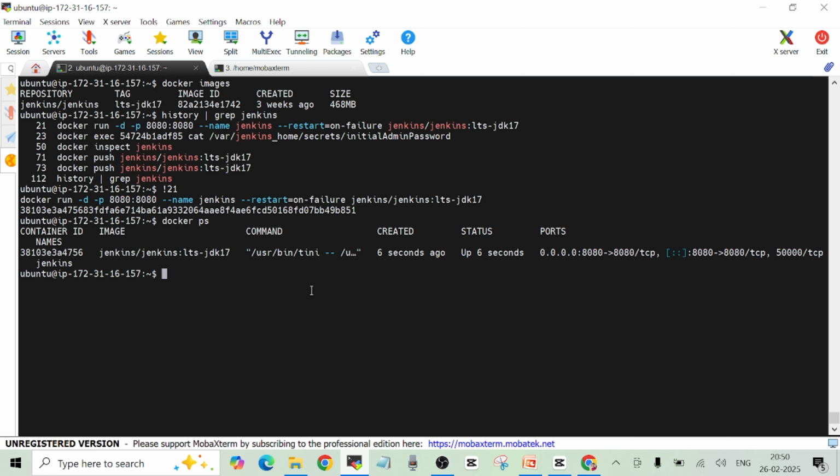So just remember this thing, that a single image can be used to create multiple containers on the same machine. I can keep on running this command, docker run, and I can get these multiple instances of the container from the same image. The only condition is your underlying virtual machine, your main machine, should have the resources available to support these new containers. If the resources aren't there, then you won't be able to create it. It's quite obvious. All right.